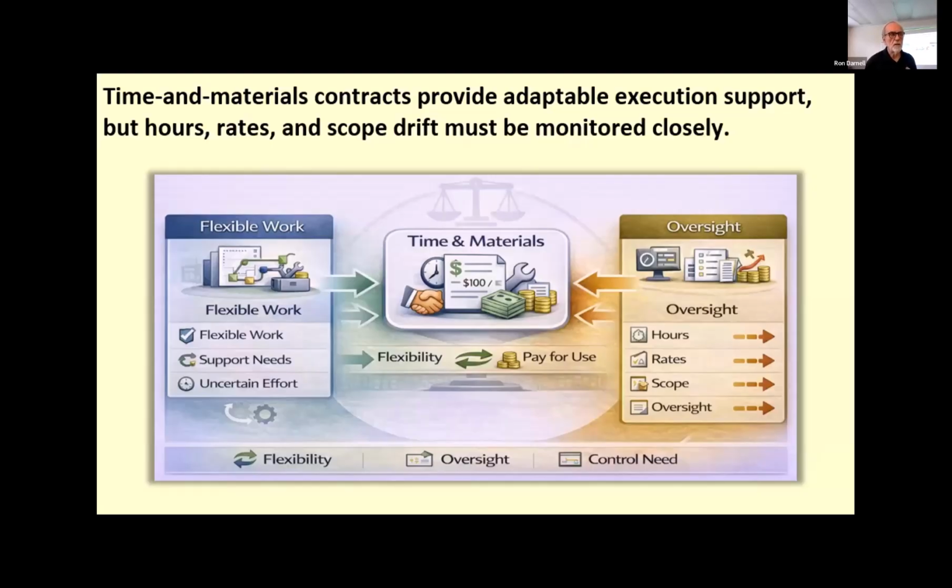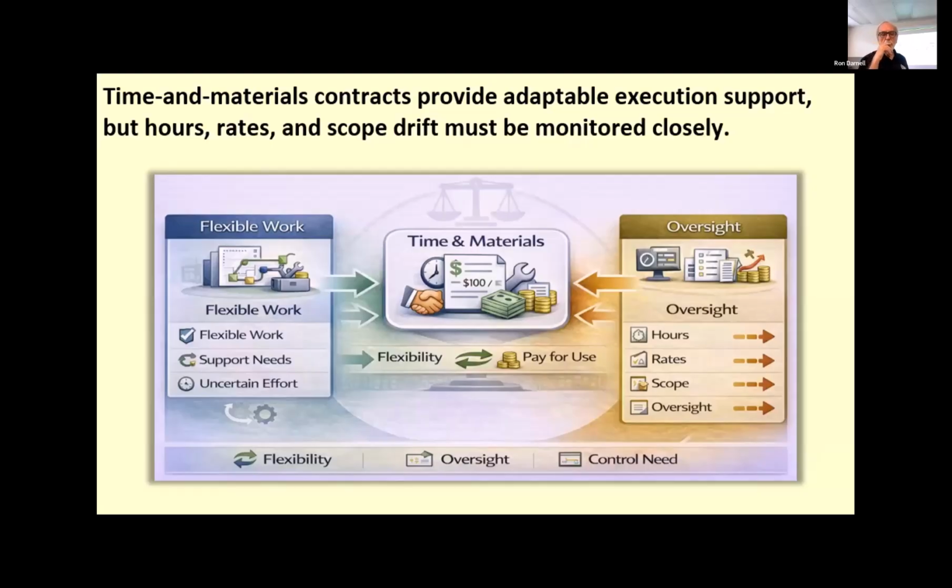At the same time, it means that as the project manager, you need to actively watch how time, effort and costs are accumulating. So as a project manager, if you've got a bunch of staff augmentation going on for your human resources, you've got to make sure that people have work to do and that their timesheets are accurate and all that kind of stuff. So it's a lot of that kind of management work that needs to be done. This is a key management issue with time and materials contracts. So the contract can be practical and efficient, but only when we have disciplined oversight. The project team needs visibility into the hours worked, the rates applied, work completed, and whether the effort is still aligned with the project priorities.